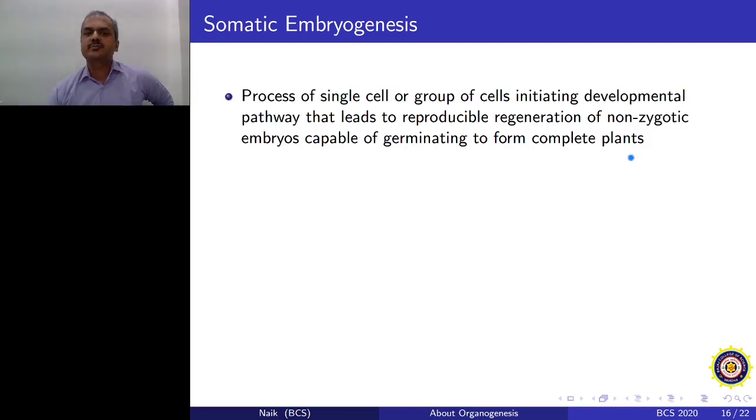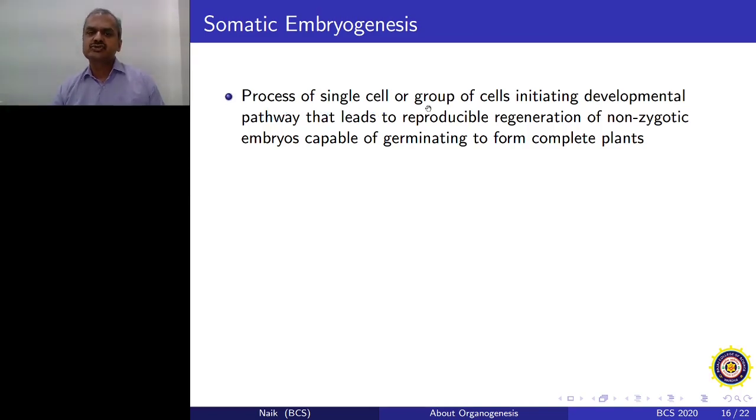Now let us go to the next topic, which is somatic embryogenesis. As I told you, this particular technology has a tremendous, significant potential for mass multiplication of plantlets. It has such a huge capacity that some companies from the USA and Europe have in fact developed a very large scale plantation industry using somatic embryogenesis.